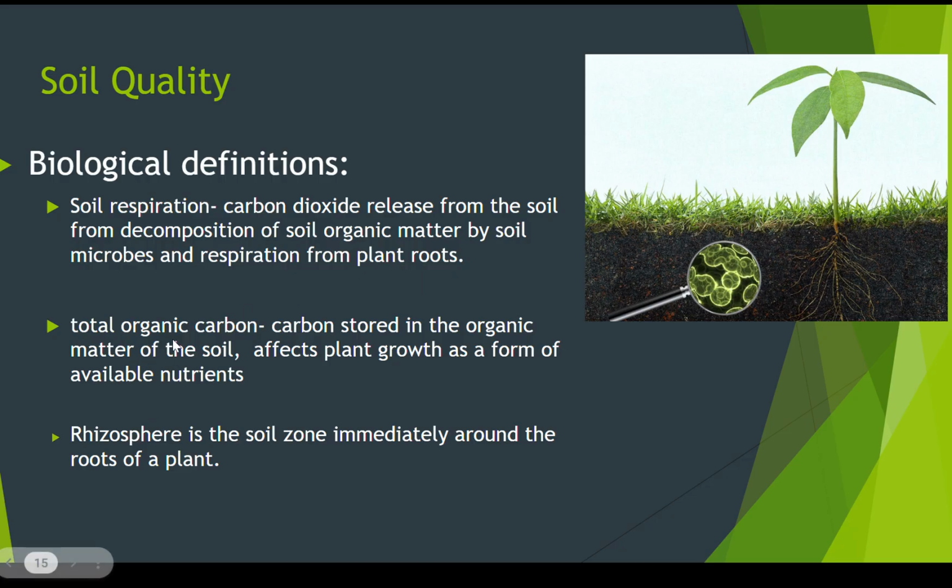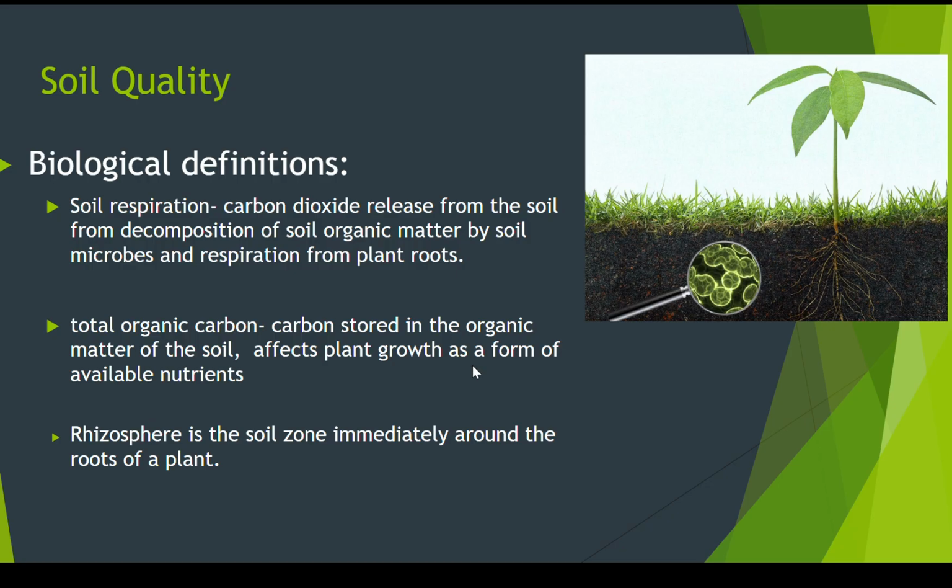We then have our total organic carbon, and that's how much carbon is stored into the soil. That can happen a few feet away, that can happen hundreds of feet away into the core of the earth. Now, we have a problem with climate change because we have a lot of carbon that was originally stored in the soil is in the air, and that's causing global warming. So how can we get all of that carbon that's in the air back into our soil? You guys have the opportunity to solve that problem.